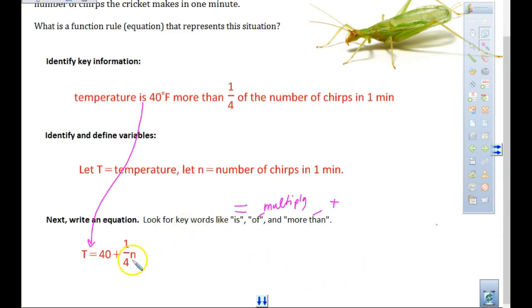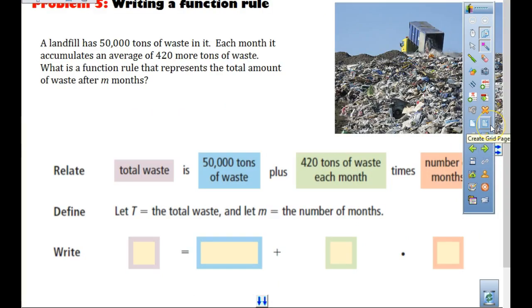And we could plug in like 0, and we could plug in the temperature if we are looking at the number of chirps we heard. Maybe we heard 40 chirps, right? We could plug that in and we could find out, oh, the temperature is only going to be 50 degrees outside, right? If we were using this equation. So you're going to be asked to write some equations like this. Here's another problem we want to look at, this next one.